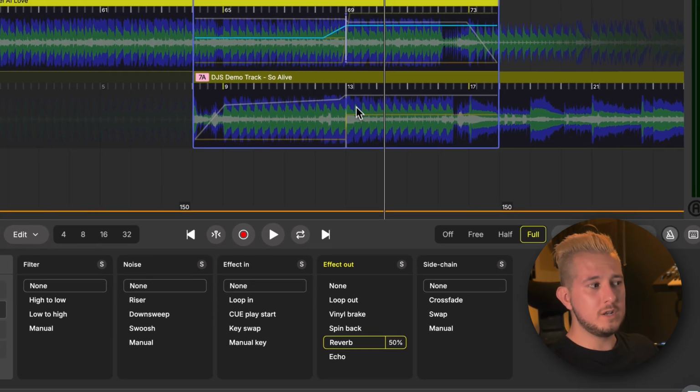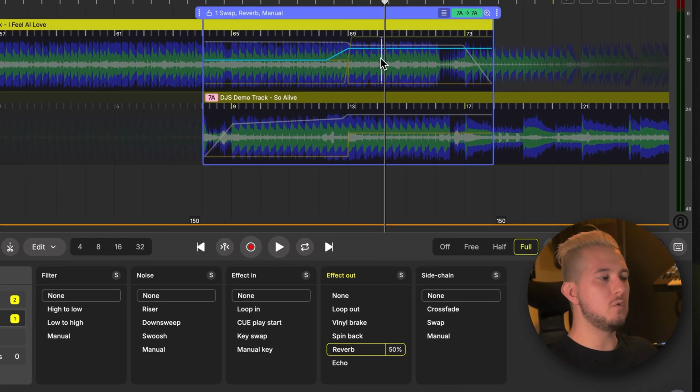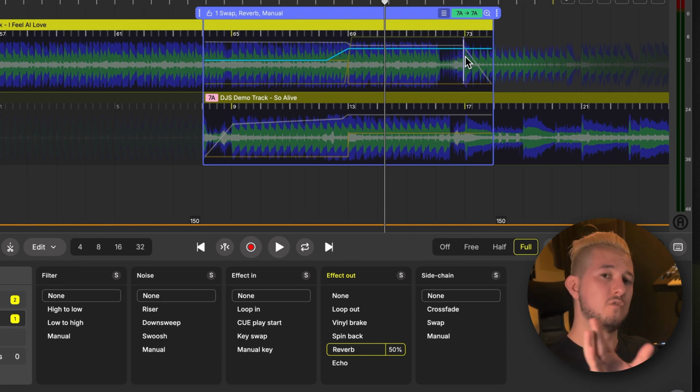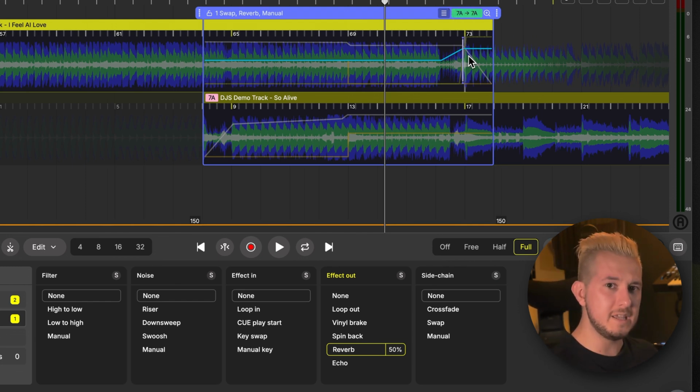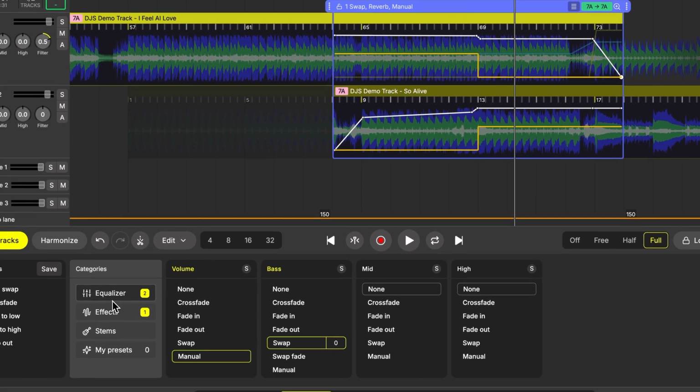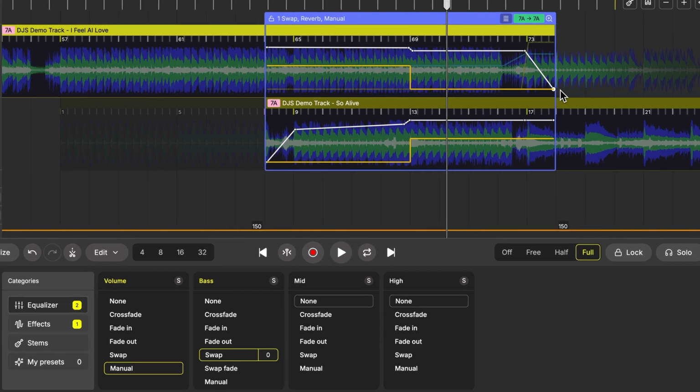Inside the transition window, we can click and drag the vertical marker to adjust the timing of when the reverb effect will be applied and wash out the song we're mixing out of. I'll place it here where the transition window used to end before we extended it 4 beats. Now, instead of just ending abruptly or having the volume turned down gradually, the song will feel like it sort of washes away, and turning the volume down here makes sure that the reverb sound fades out smoothly.